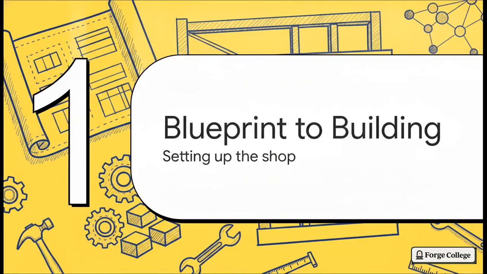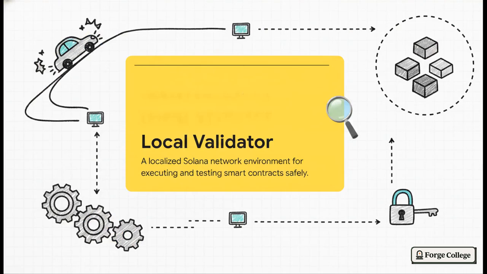All right, first things first. Let's get the shop set up. Before we start bolting any actual parts together, we absolutely need to configure our environment using a local validator. If you've never used one, think of a local validator as your own private test track. It simulates the entire Solana network right there on your local machine. Because let's be real, if you tried to build and test directly on the main network, every little typo or failed experiment would cost you real SOL. Nobody wants that. On a local validator, it's a completely safe sandbox.